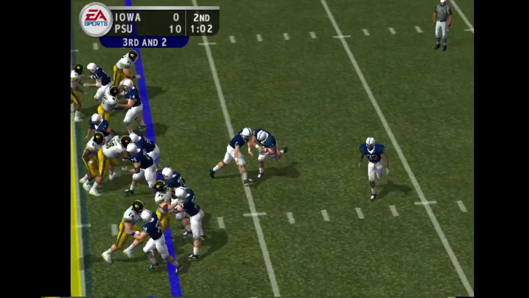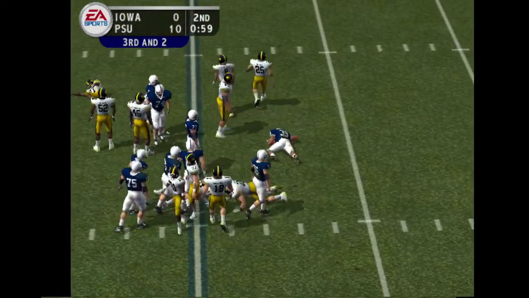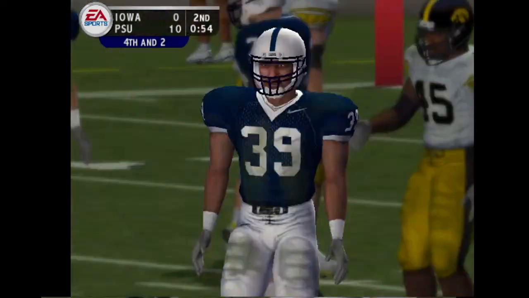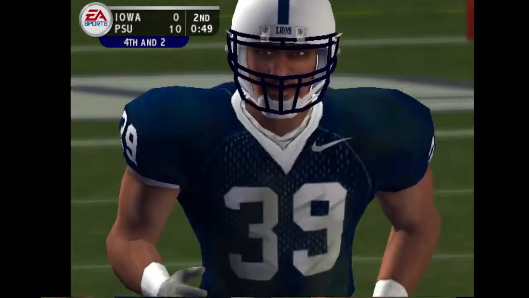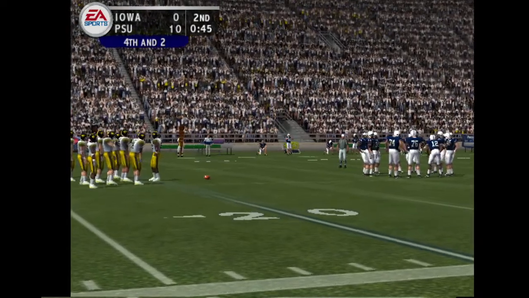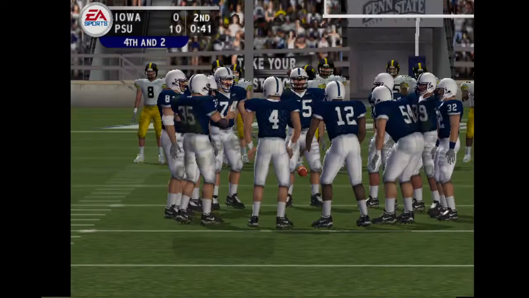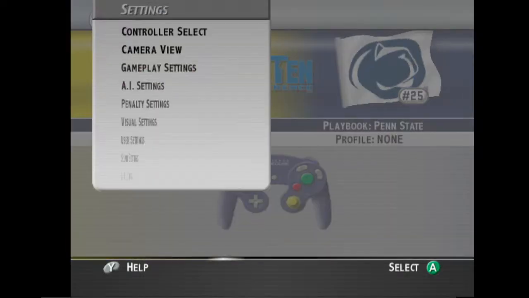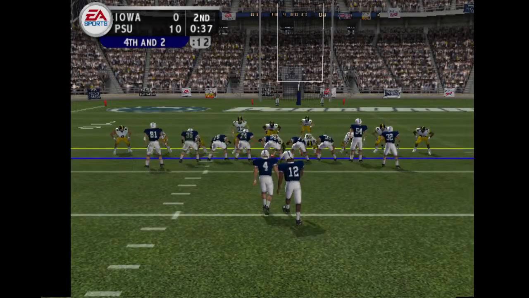3rd and 2 with over a minute to go. It's Jefferson again. Quarterback got in the way, and he's going to be tackled short. Ryan Madison, the 6'3" sophomore defensive end, able to get there. And with less than a minute to go, Penn State looking to kick a second field goal in the game. And it looks like they will. Yes, Robinson is ready to get the hold for Robbie Gould. 8 of 10 this season for Robbie. And it'll be a 39-yard attempt.